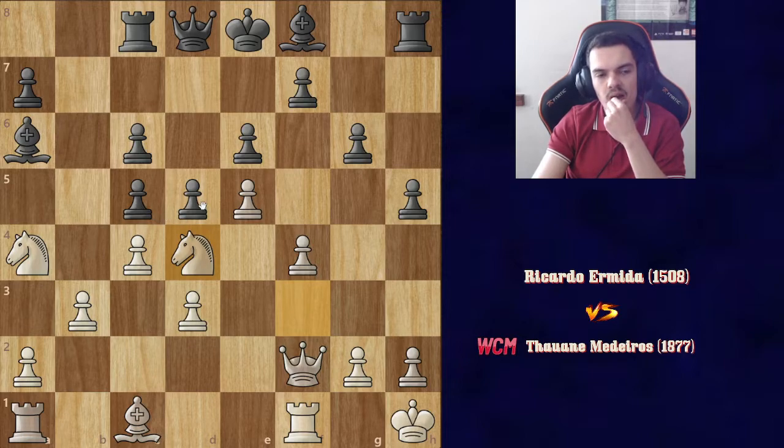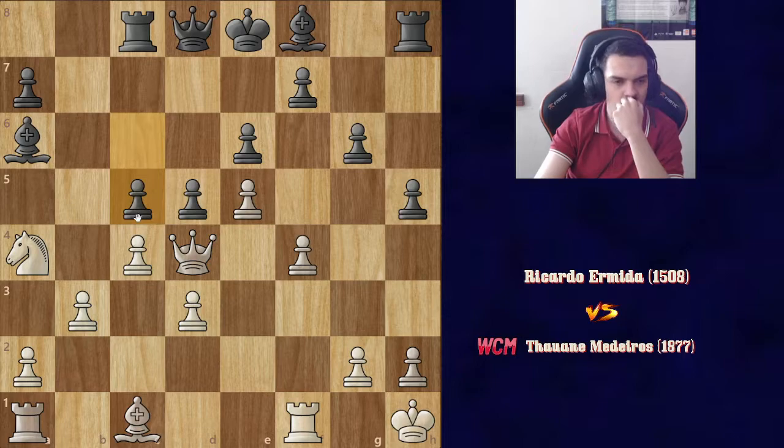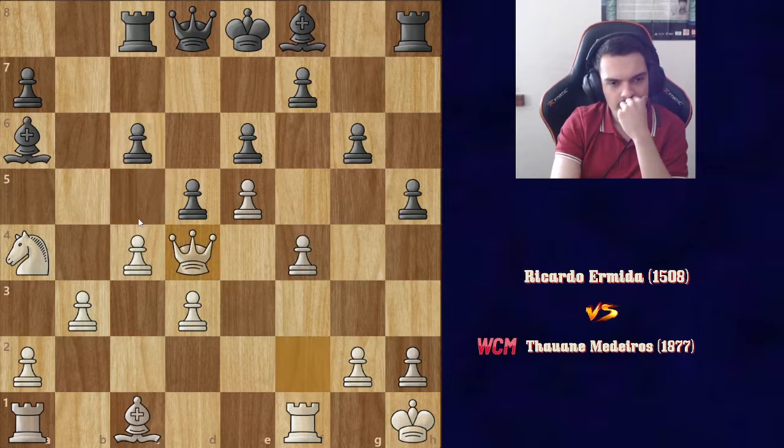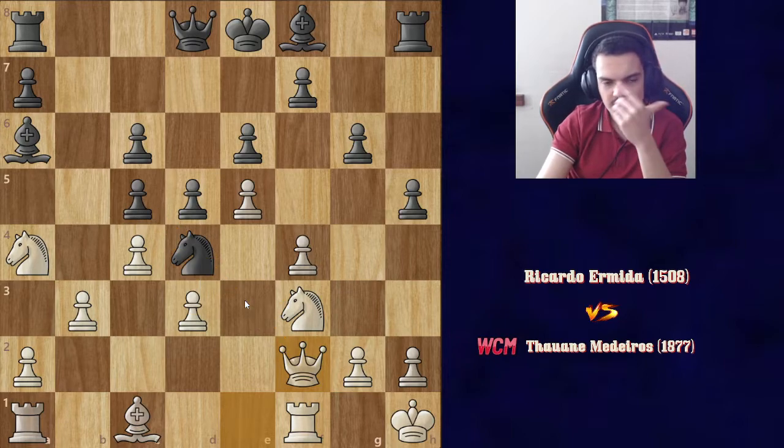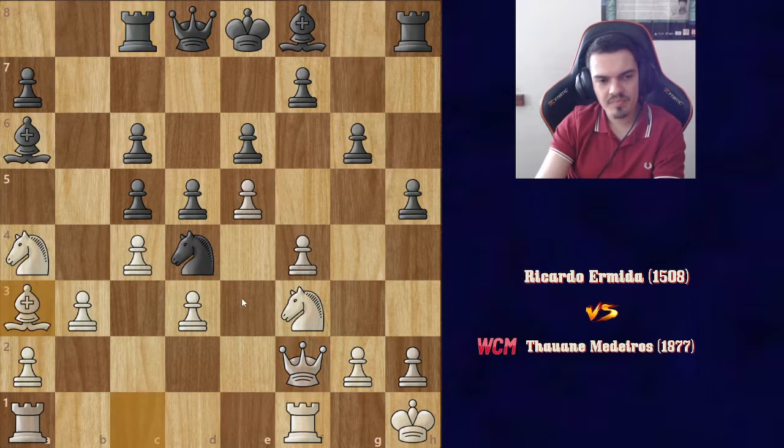Oh, I know why. Because she takes here. Or no, she takes here. I take. Oh, and she has c5. Oh, okay, yeah, I remember that I didn't play knight takes for a reason. Right now, I didn't even remember why, but nice. I didn't play that. I played bishop a3, putting more pressure on this pawn and threatening to take it.